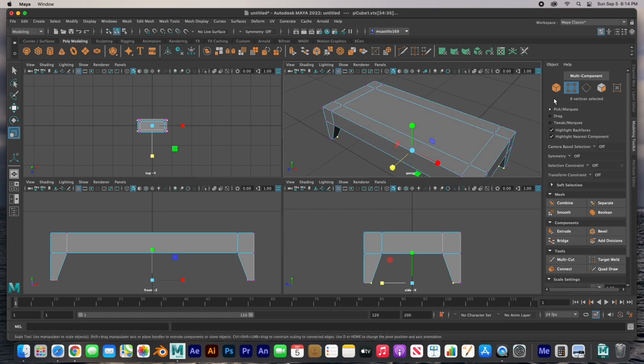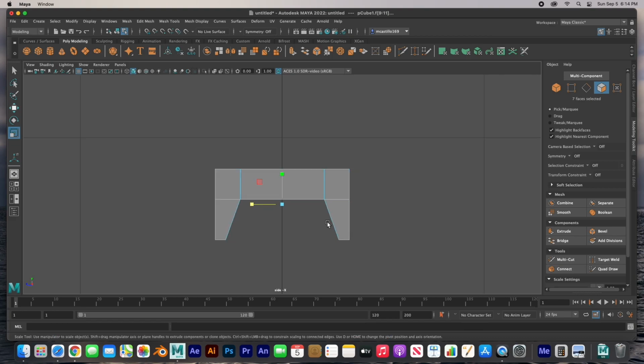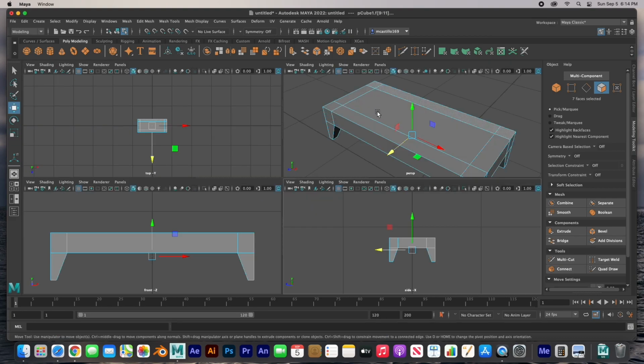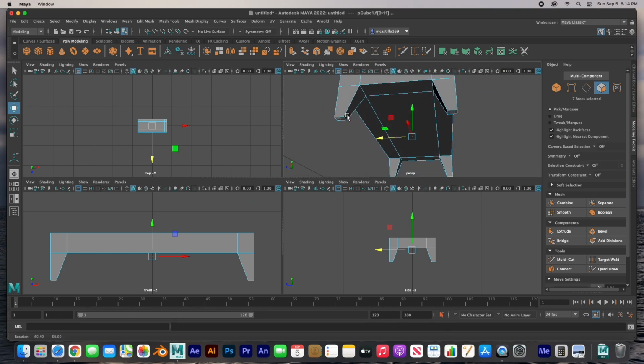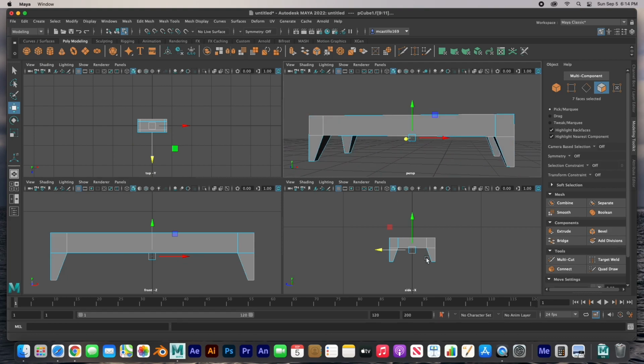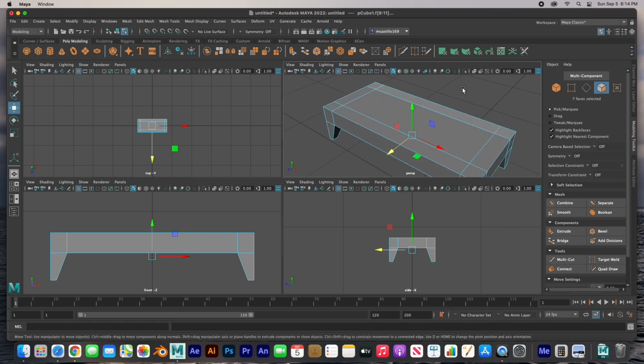The back. Go to face mode and select, hold on the tab, select these 3, and in the side view, let's extrude. Wait a minute, I think I might have, yep, I still have those selected. The reason I know that they were selected, where is my center point, my tool? It shouldn't be there. And so I'm gonna deselect everything.